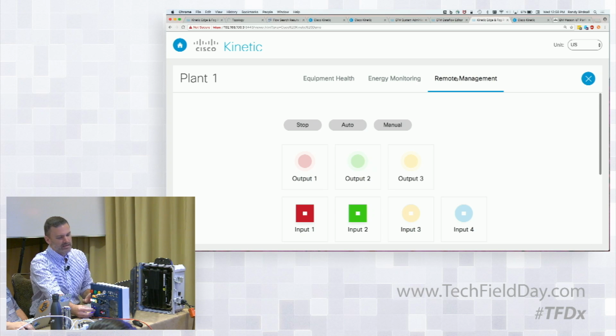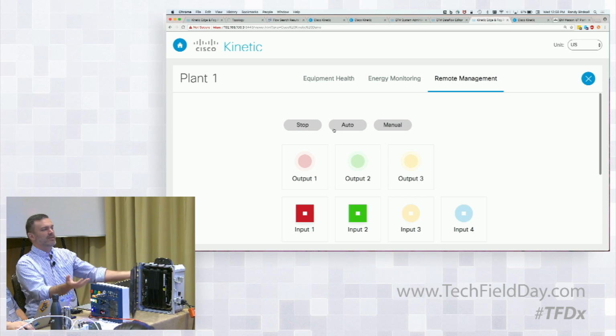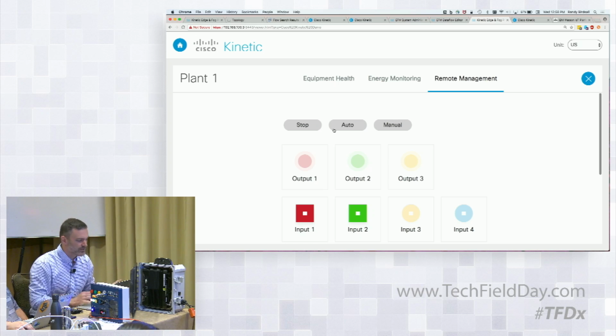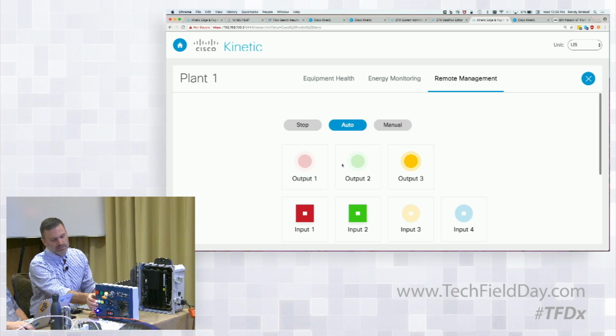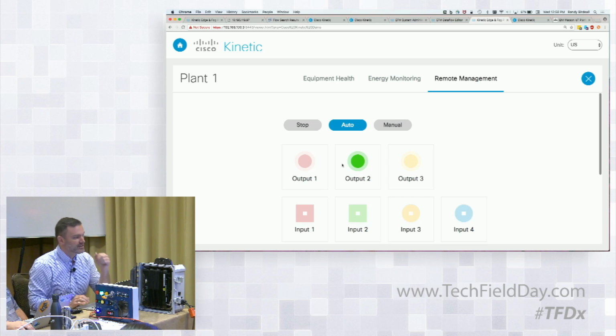We've also built a lightweight HMI here, and I want to show you something that I think is really cool. It's important because we've been talking about getting data out over and over, right? But we can also get data into it. So here you can see from the HMI, I'm able to push controls down to the PLC, and you can see the lights changing on it. And likewise, I can take action here and have it reflected in the HMI. You can see the input 1, input 2 lights changing as I press them here. So it's bidirectional communication through Kinetic.